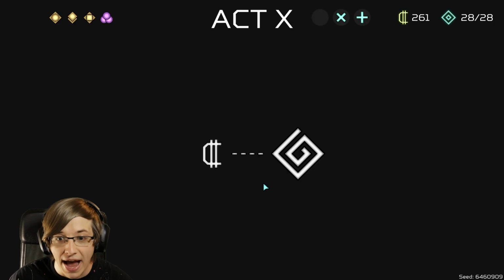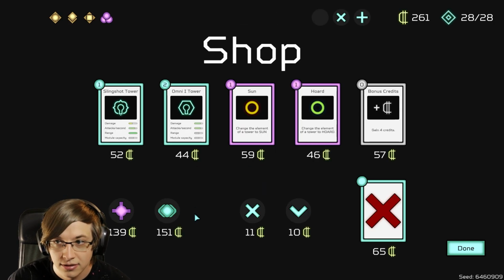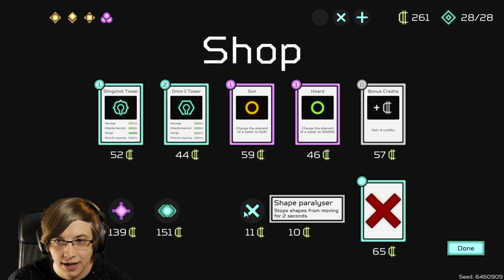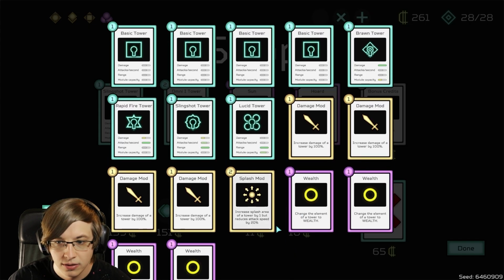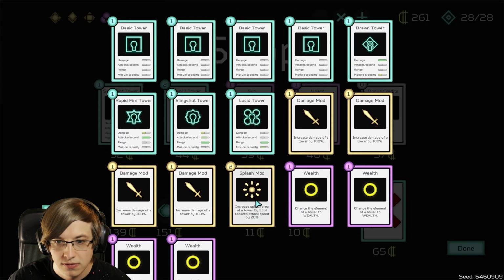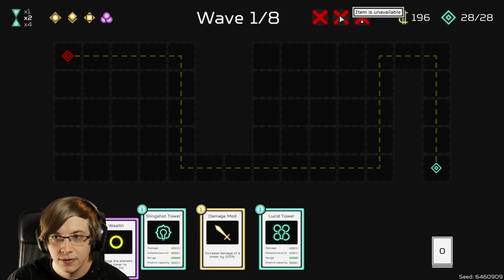Act 3. Oh, Act X. Oh, we just have a shop and then a final boss. Okay. It's kind of scary, actually. Okay, let's just remove a normal basic tower. So we're technically not at 200. So we have technically nerfed our build here.